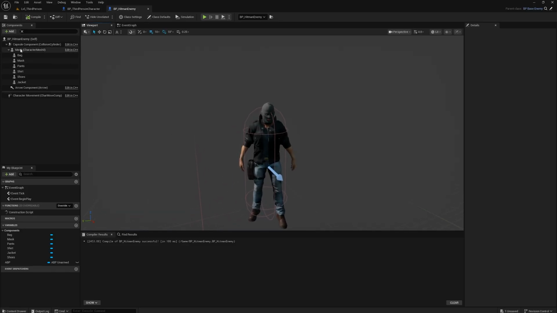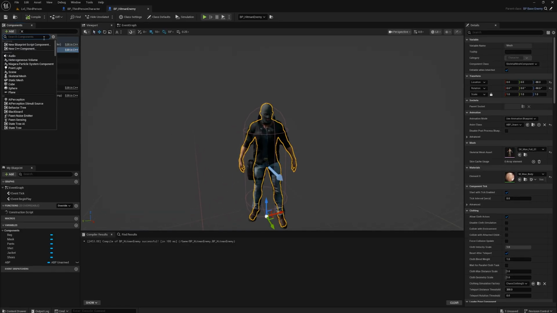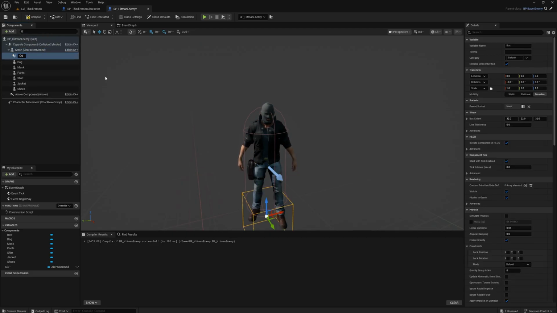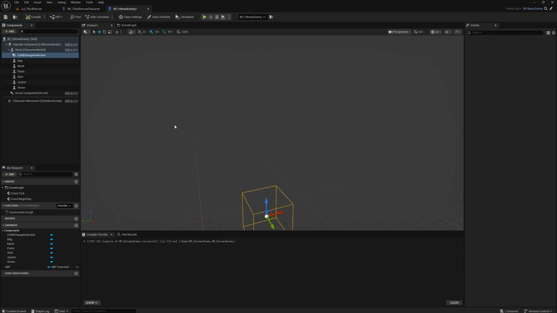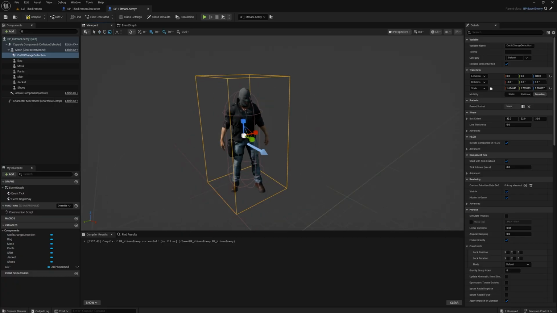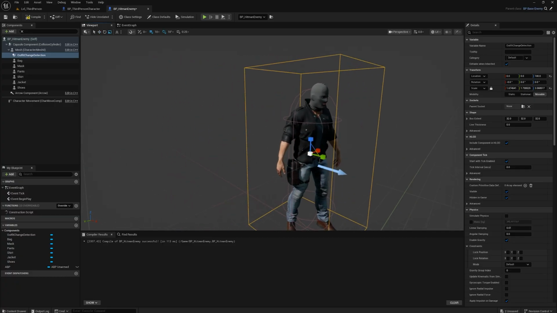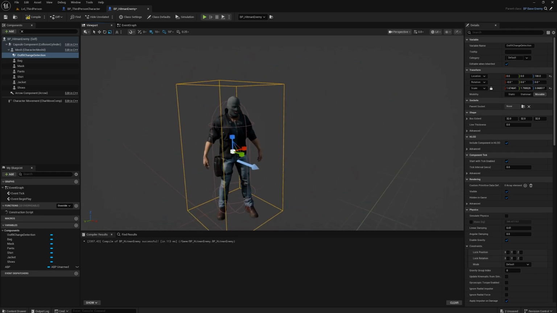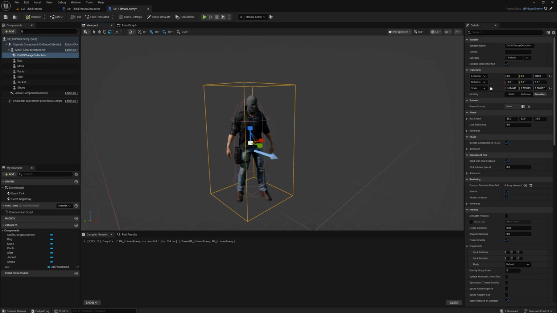So I'm going to, on the mesh, add a box collision. I'll call this outfit change detection. I'm going to center this guy and resize it a little bit, just so that when I'm close enough to this enemy, I should be able to change outfits.